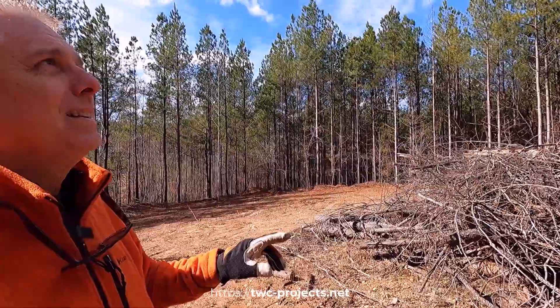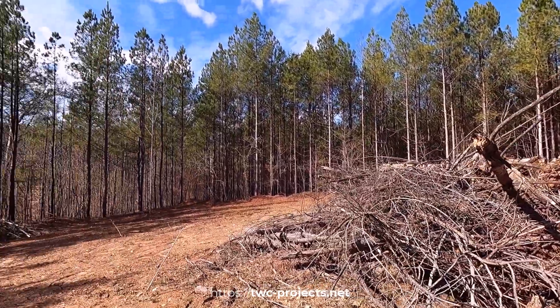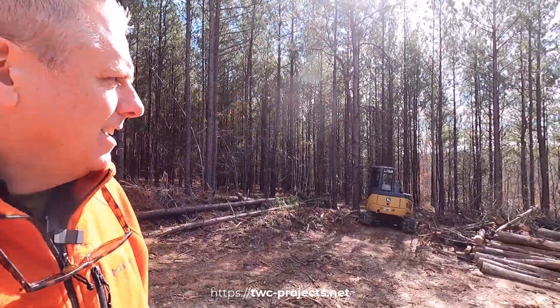Some of the debris I might be able to burn, but I'm not planning on doing that because it's so windy up here all the time. If you've been watching, you saw I built a little roadway down into the woods to use as a dump area for all the stuff I couldn't use. Any of the bigger logs I could save for lumber, I did — the rest are going to go back to Mother Nature. The excavator has been fantastic; it's helped me take down trees, clear, and move earth around. But I've got something I'm about to show you that's going to help us get all this stuff out of here, hopefully if it isn't too muddy today.